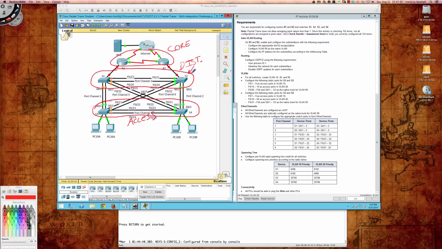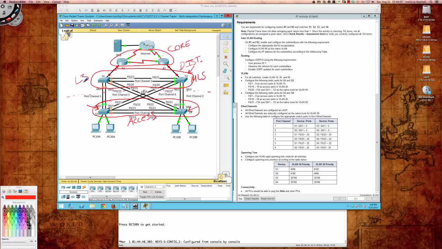Now, typically in the distribution layer, these are going to be multi-layer switches, right? And these could be multi-layer switches here, but typically you don't have routed access. It's very possible, and I've seen it before, but in most cases, you're going to see layer 2, right? So your layer 2, layer 3 boundary is right here.